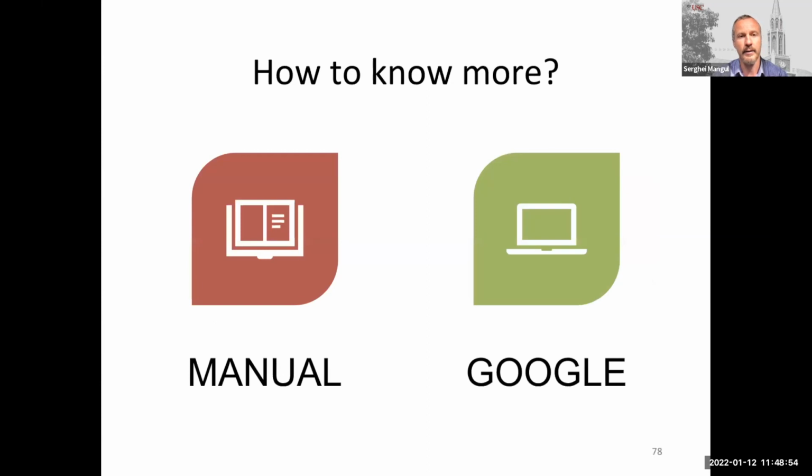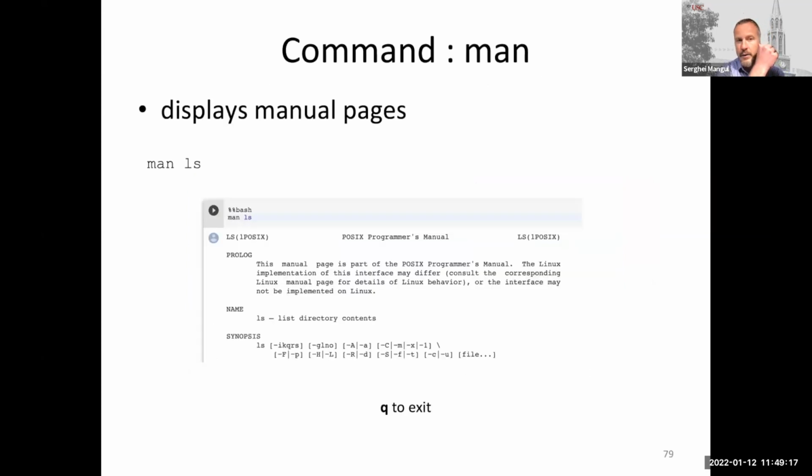All right. If you want to know more about how you do that, you do it either through the manual or through Google. I think the manual is the old-fashioned way. I think Google is more dynamic and gives you more concise and personalized information, because you're asking a particular question, rather than reading the entire manual. But I think both are valid. You can use both. If you want the manual, you say man ls, and you can see what is there.